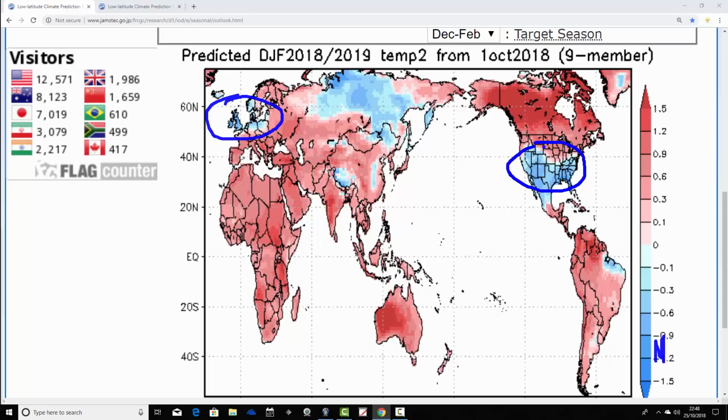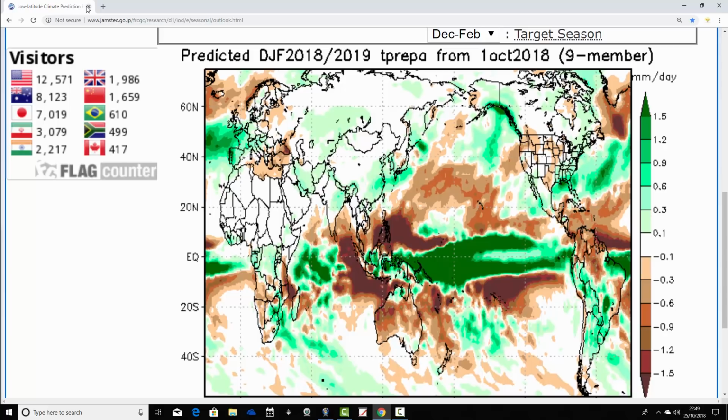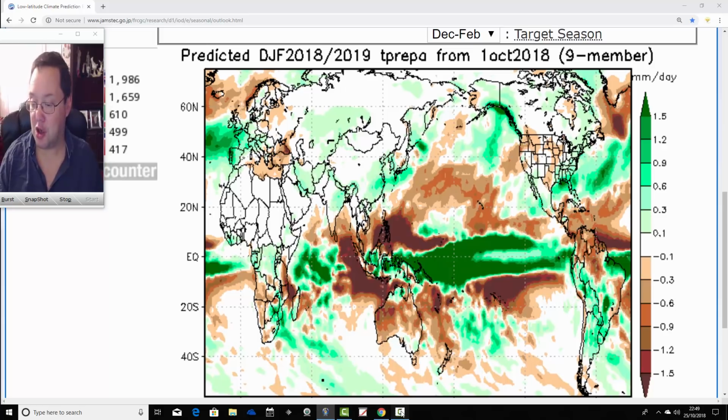Most of North America is also being forecast to have quite a cold winter as well. Interestingly, especially southern parts, southeastern parts of the states. So a cold winter coming up if that's right, and the reason is given away by the precipitation anomaly, where it's drier than average to the north of the UK, substantially so around Iceland, also going towards Scandinavia, so lots of high pressure up there. It's wet down to the south of the UK, so the jet stream's down here, we've got the high pressure in the northern latitudes, and bringing in those easterly or northeasterly winds. And so that's the reason JAMSTEC is forecasting a colder than average winter.